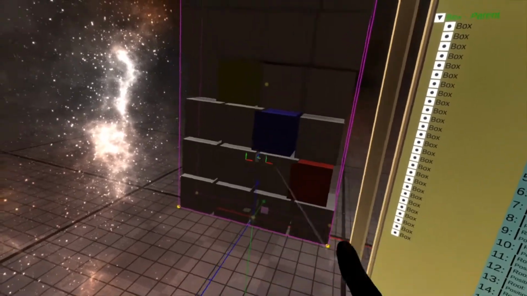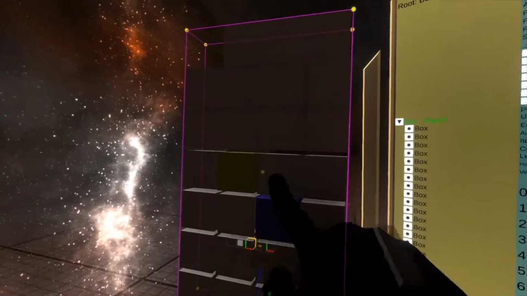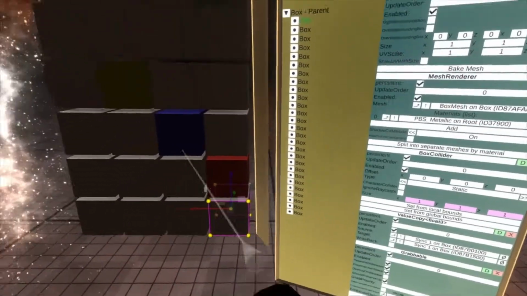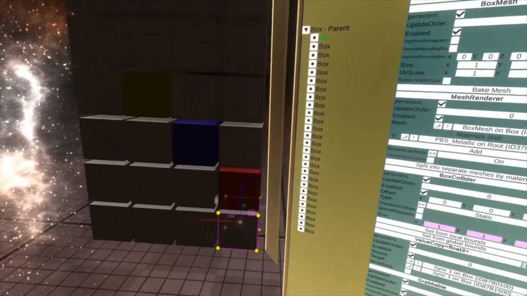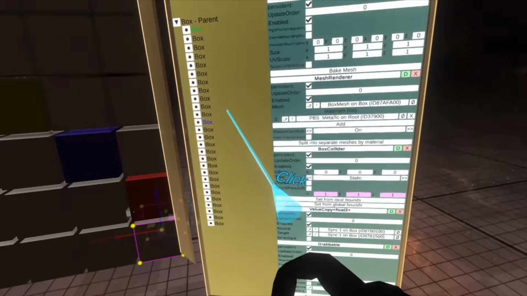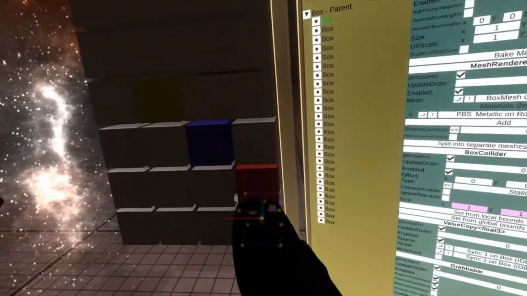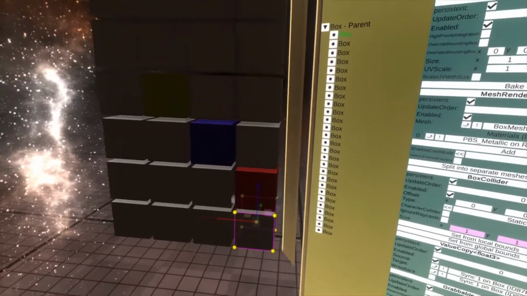So now this offsets in a kind of nice stair pattern. These are also all individually grabbable. Top cube was grabbable. That was really strange. These are all individually aligned. They're not grabbable because their position is being driven. If you do that destroy without children setup, you'd be able to grab them out with the destroy without children setup. I'll link that video in the description.